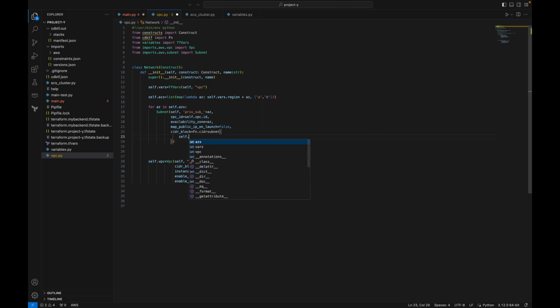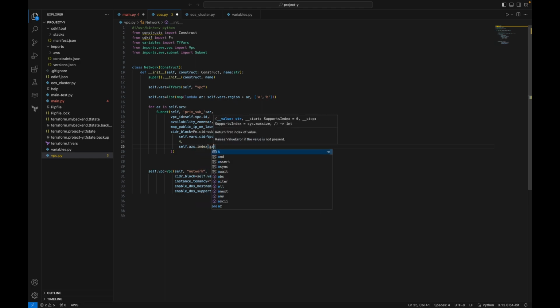Let's add it. Followed by the new bits and the sub's index. And the index will be the AZ's index of the element. Let's save it.